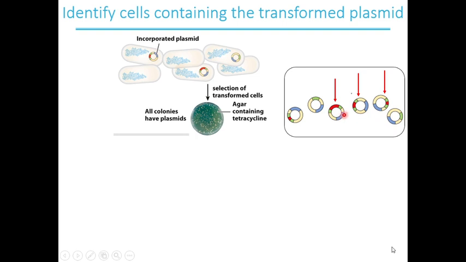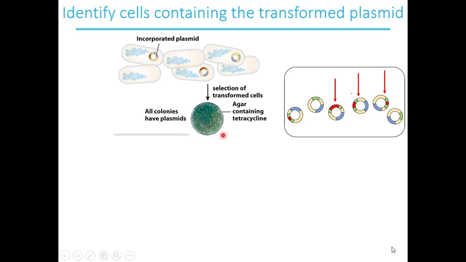Besides, not all plasmids that get incorporated by the foreign DNA have the right length. The one that is shown here has the ideal length of the foreign DNA that one needs to get incorporated into this plasmid, whereas these two plasmids do not have the right length of the foreign DNA that is expected to be incorporated. For this purpose, an additional selection procedure is performed.